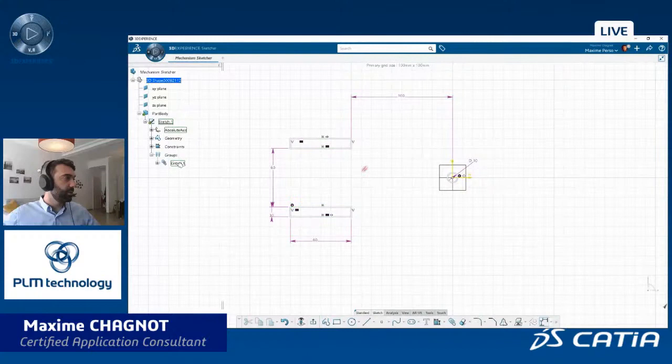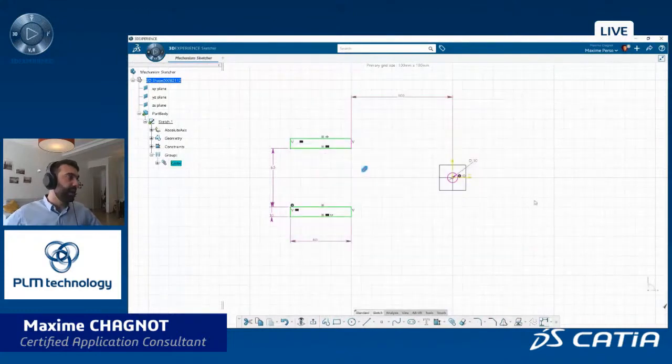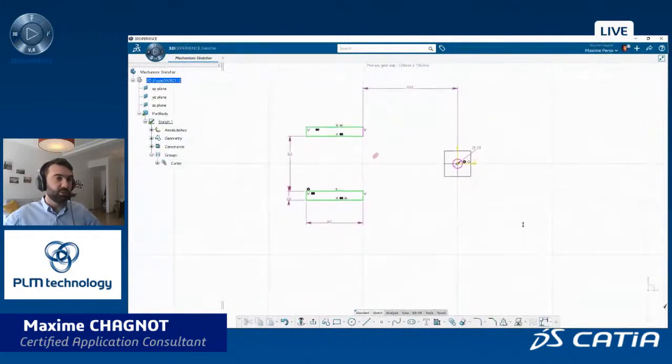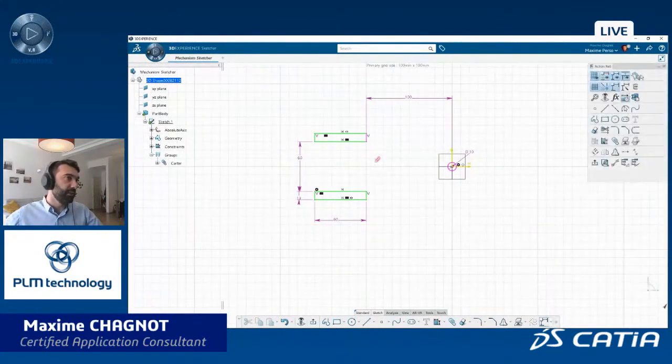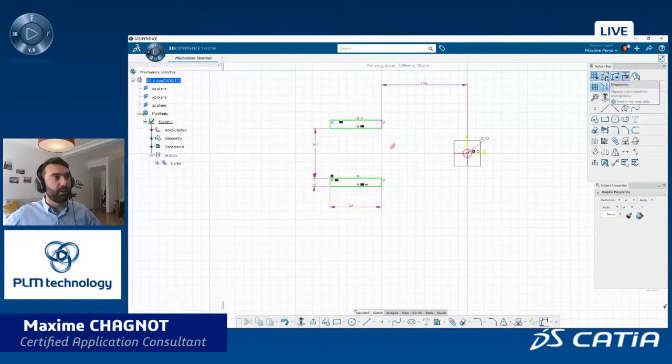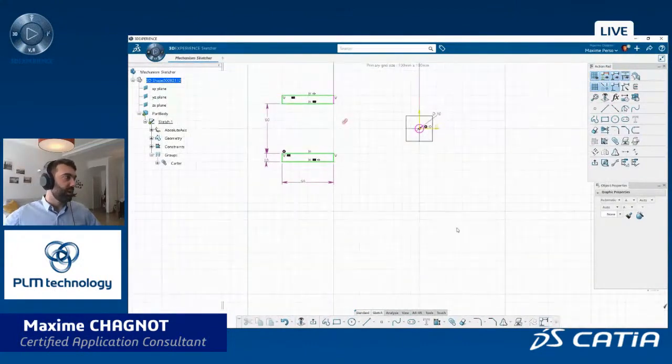You can even rename it, so here we can just say quarter, and okay, it's purple now. It's because we have our constraint, but that's not an issue for this type of design. Another tip I can give is to display the action pad, as you can see here, and also the object properties just under. There you can remove, for example, the visualization of the ISO constraint or over constraint. And this will allow you to add color.